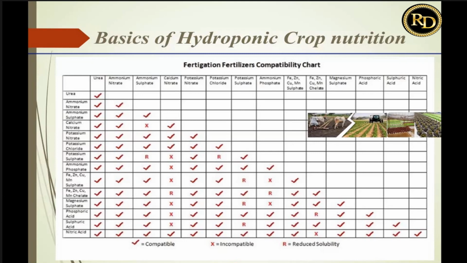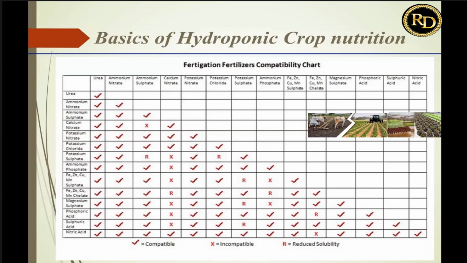So this is the answer: as a grower you need to understand which fertilizers are compatible with each other. If you mix incompatible fertilizers together, they will react and get converted into something else. That's how one group of compatible fertilizers is put in one tank, and another group of compatible fertilizers is put in the other tank. That's how in hydroponics there are always two tanks for a nutrient solution.